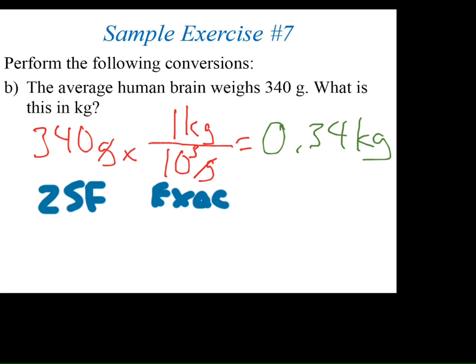Yeah, they're both metric to metric, and this one then has been defined to be true, right? So it's not a measurement, it's not an approximation. That one's been defined to be true. So no sig figs for that one. So 2 sig figs, infinite sig figs. So 2 is the fewest, so the answer should have 2 sig figs, and it already does. 0.34 is already 2 sig figs. Right?